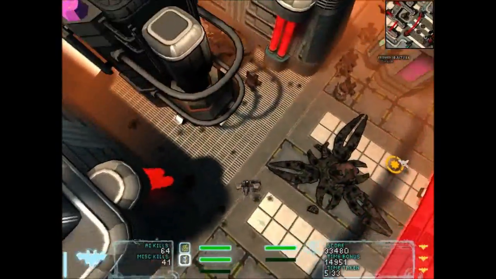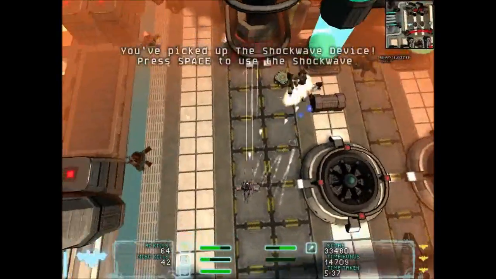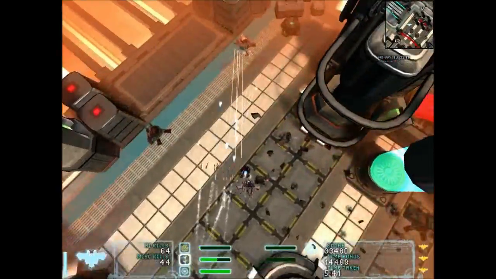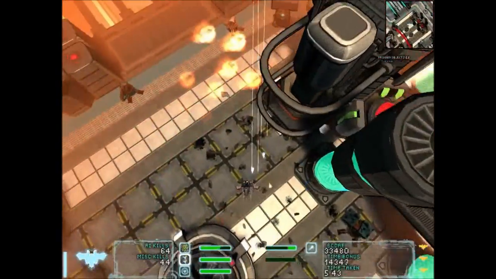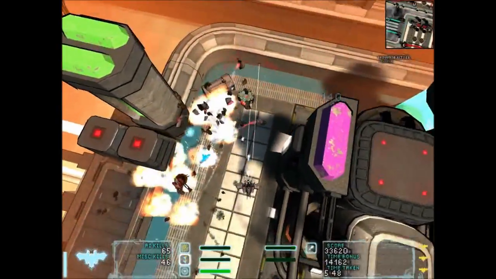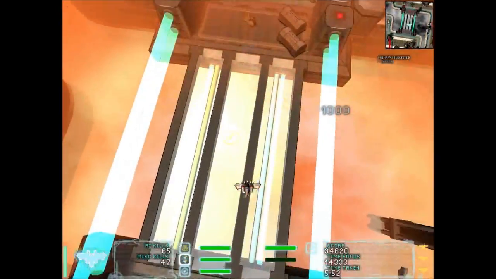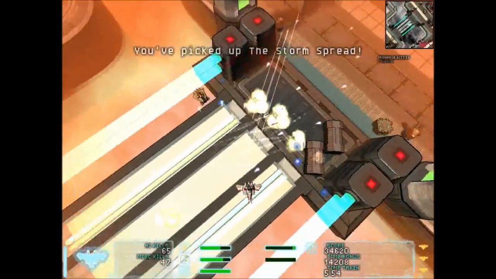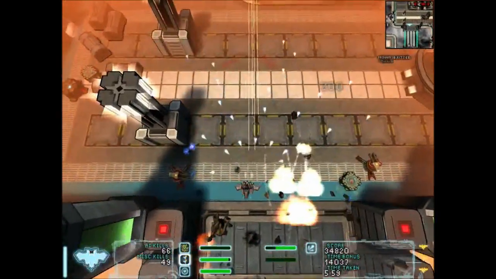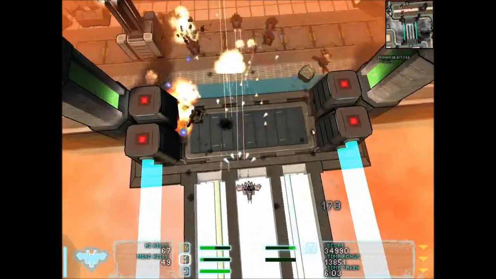Now we're going to get the shockwave, which is going to be very useful in this level. If you don't already know, the shockwave device will disable any nearby enemies, including the heavy tanks, which is very useful. And on top of that, it will actually repel incoming enemy fire, which allows you to use it to rush a group of enemies and quickly stun them. And you can also shoot their weapons back at them, and it seems to do some sort of damage that way.